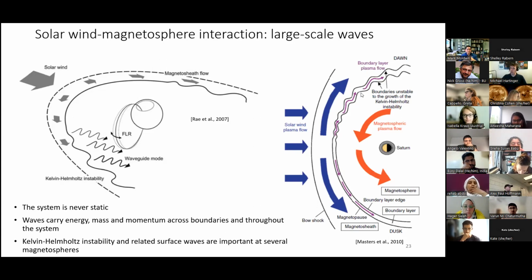But these processes are important for the global structure, because this is one process, at least at Earth, where you can have mass, momentum, and energy crossing the boundary that's not related to reconnection and not related to co-rotation. So this has been called many things at Earth, the viscous interaction, and there are more recent terms as well. But it's another thing that can potentially affect mass, momentum, and energy transport, and by way of that, reflect the global structure of the magnetosphere. And it also happens at other planets. This is a schematic for Saturn's magnetosphere, so you definitely get this process happening at other planets.